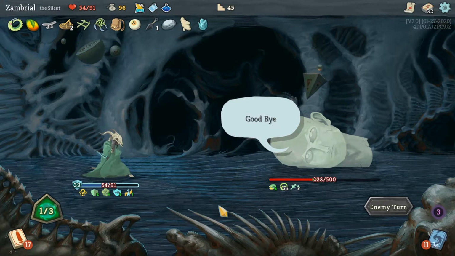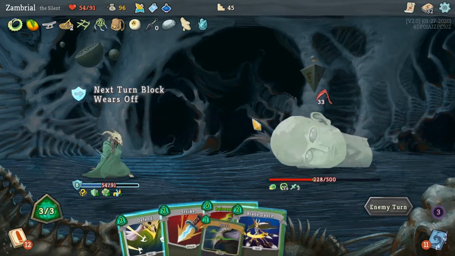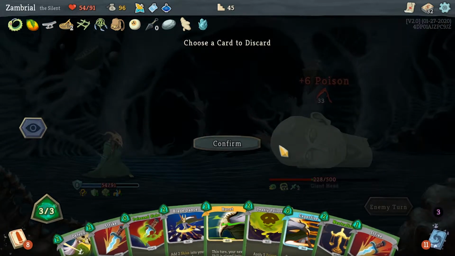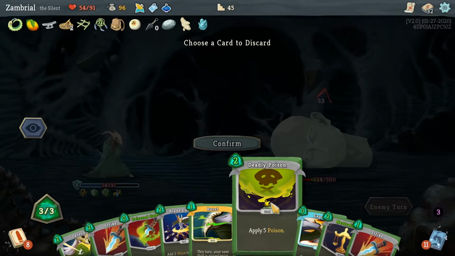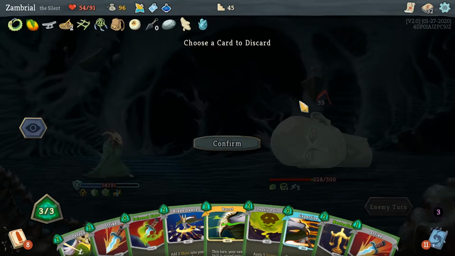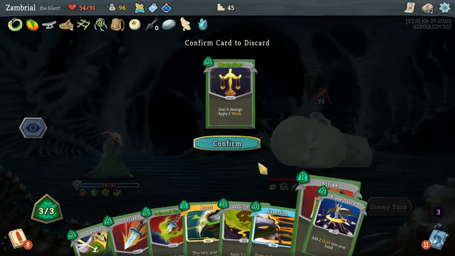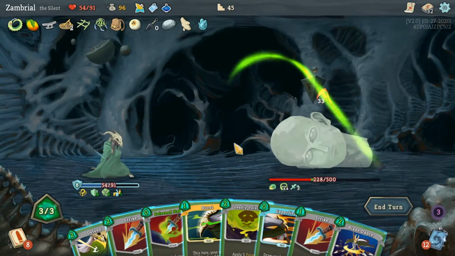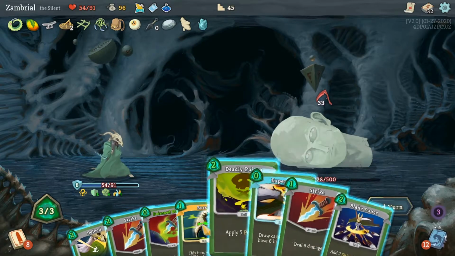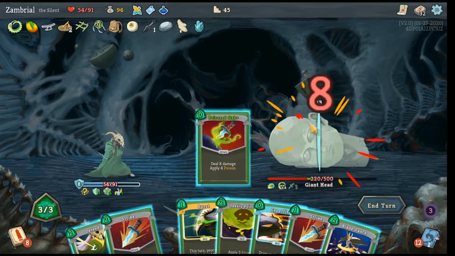We're just trying to keep the poison rocking. This is going to be a very long fight. Still got over 200 health left. Okay, I think getting rid of a Blade Dance that costs 2 is the way to go here. Or actually the Neutralize is pretty bad. And we don't need the Weak. Okay, so Poison Stab, sure.